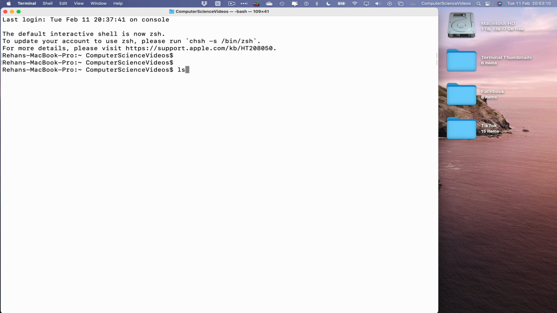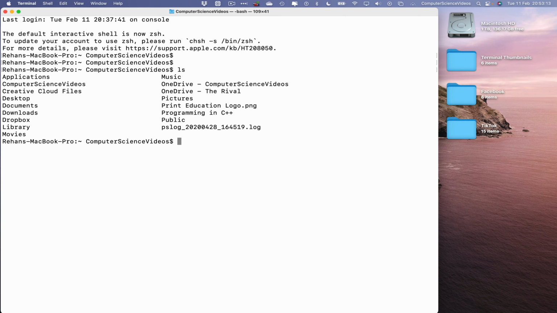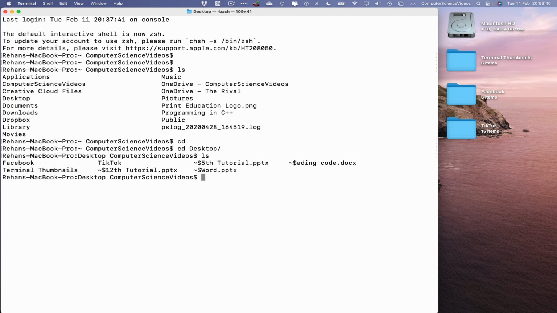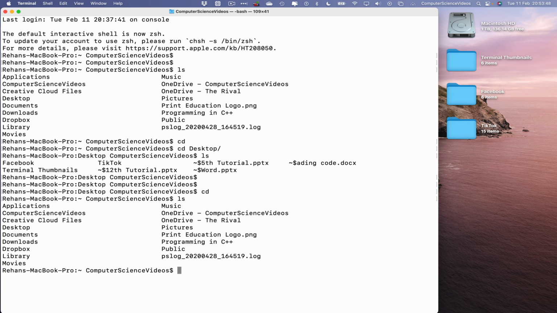First command, ls, which will list everything in the current directory that we are in. I want to, let's just say, change directory. This will take me back to the original directory. If we were to go up one directory, let's now change directory into the desktop folder. cd Desktop, tab, enter, ls, and now we are currently in the desktop. Let's now go back one via cd, ls. We are now back in the home directory, so we have used ls and cd.